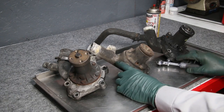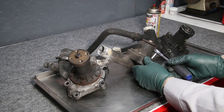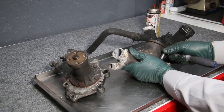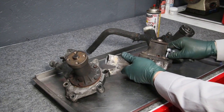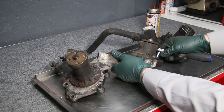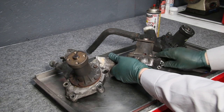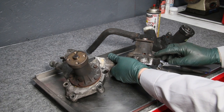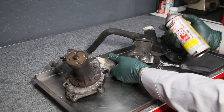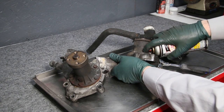So this is what I do. If I feel that the bolt is getting very tight, like this one, you can see this one's getting real tight, and this one down here, let's see how that one's doing. Okay, it's getting real tight right in there. I will back it out as far as I can, and then I will get a rust penetrant like PB Blaster, Coil Oil, or Liquid Wrench, and spray these bolts.